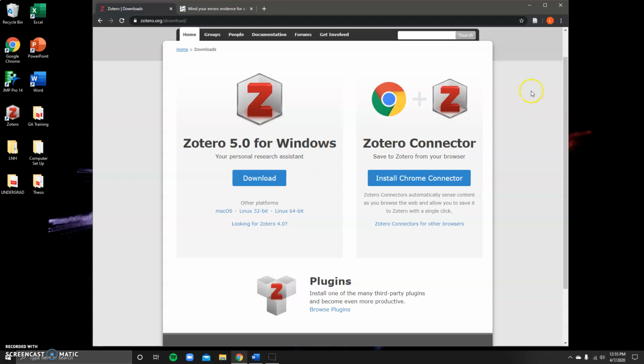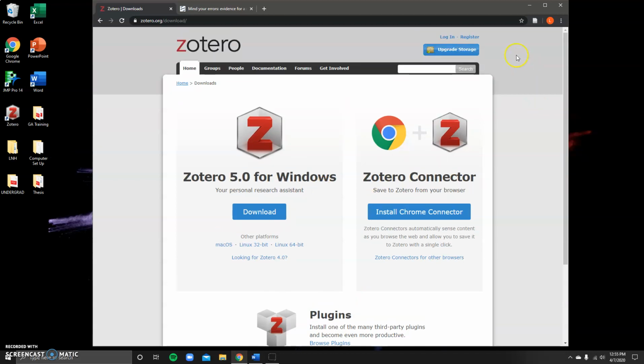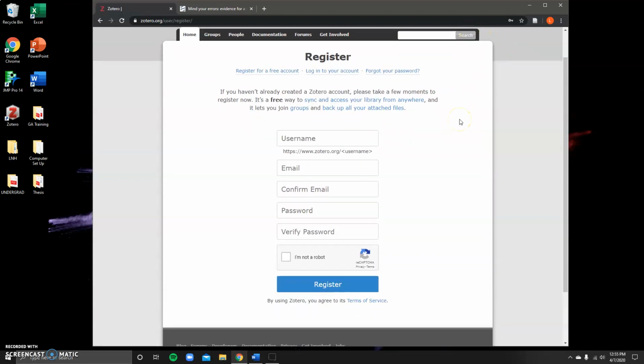After you've downloaded Zotero, we are going to register for an account. The reason why it's best to register for an account is because you will be able to access and sync all of the references in your library to different computers. So if you are working at home at a desktop or from a laptop or you're at work, you are able to access your library from any computer and use and cite it then.